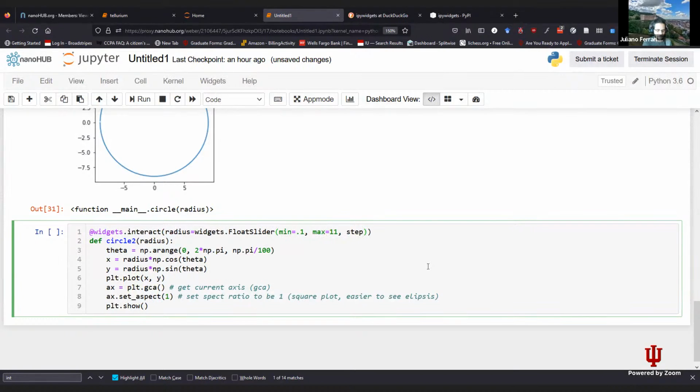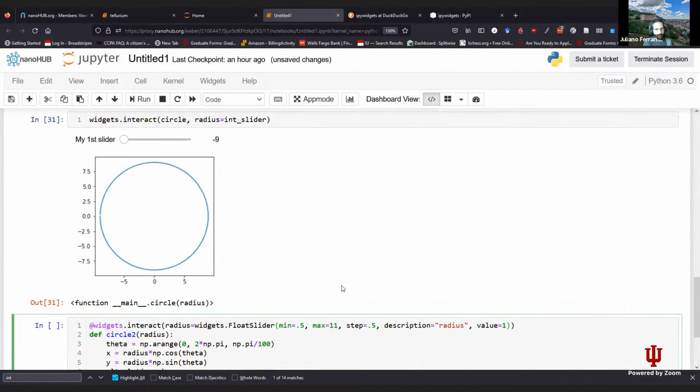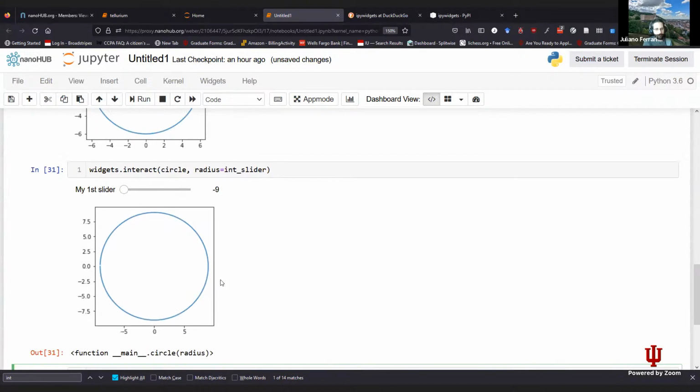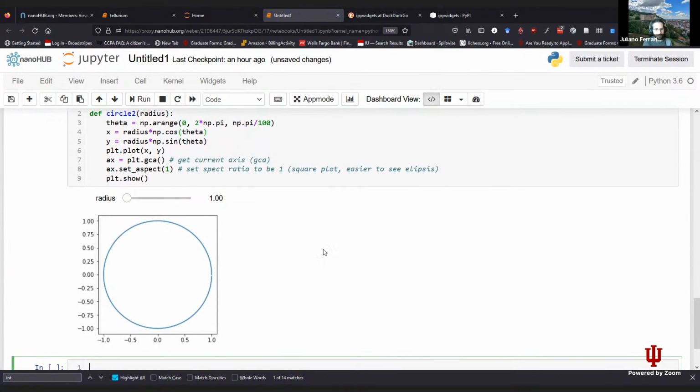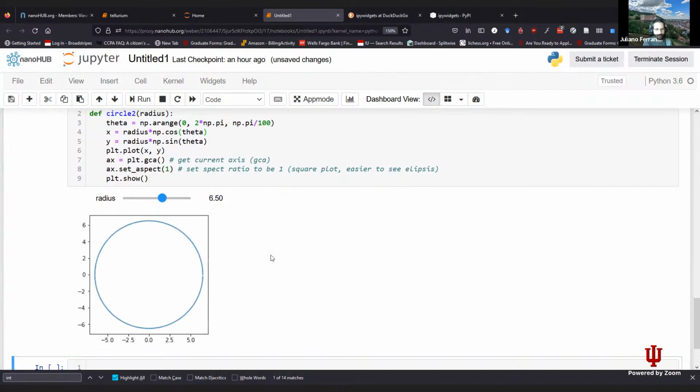My step, well, minimum of half, then a step of half. Description: Radius. Then it's going to start at 1. So now we're going to have something pretty similar to this, but all compact and neat. And now we have the same thing.